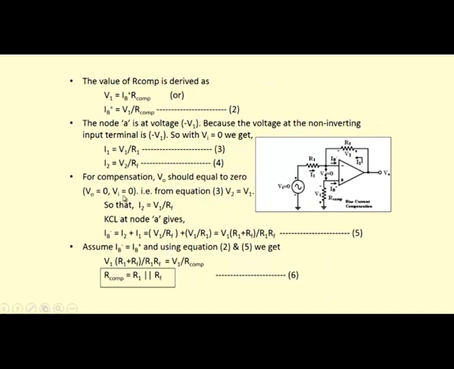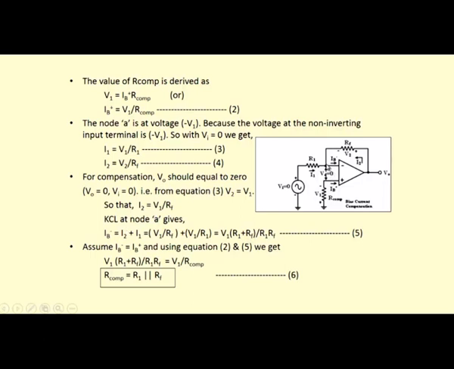So, we are replacing V2 with V1, since V1 is equal to V2 here. So, I2 can be replaced as V1 by RF. Instead of V2 by RF, we are replacing V1 by RF, because we are using the R compensation to nullify the output voltage. So, V0 is equal to V2 minus V2, or V1 minus V1. If both the voltages are equal, then the output voltage is 0. So, I2 is replaced as V1 by RF.